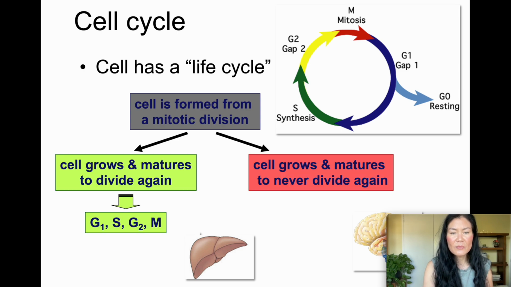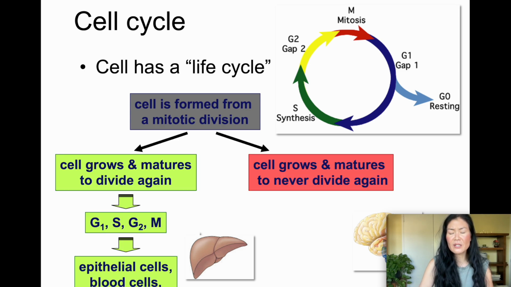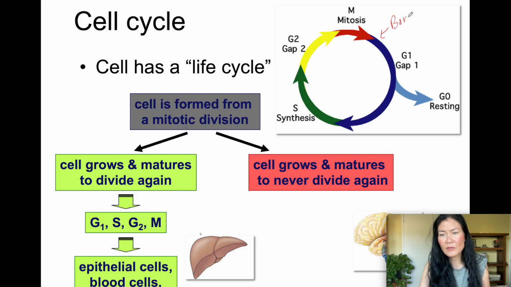And most of our cells are actually in what we call the G0 phase. Okay, G0 is what we call resting, where the cell grows and it exits the cell cycle. So here's just another different way of drawing the cell cycle. This is the point where the cell is born, right? The G1. But those cells never go through the S and the G2 and M phase. They go into what we call the G0 phase of resting. So a lot of our cells are resting.